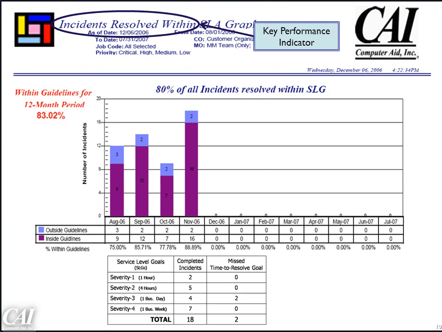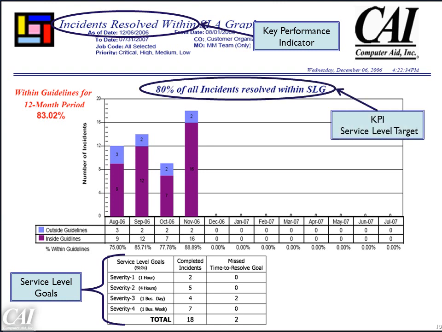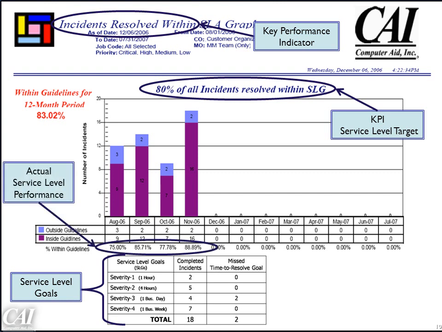The measurement against service goals for incidents, as well as any other work event, is very simple. Either the goal was met or the goal was not met. In the case of the sample graph, incident measurement for time to resolve, the incident was either within or outside the service goal guidelines. The incident service goal guidelines are defined in the service level agreement, SLA, within the service design phase.